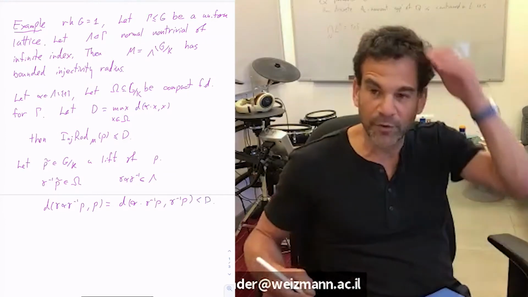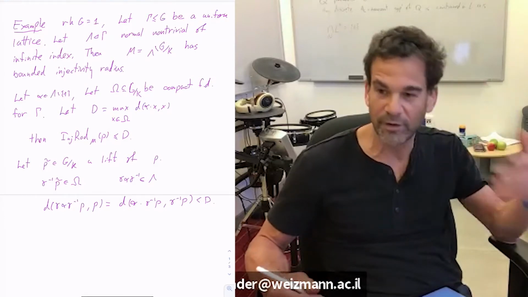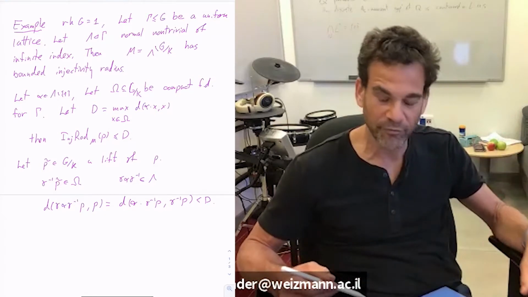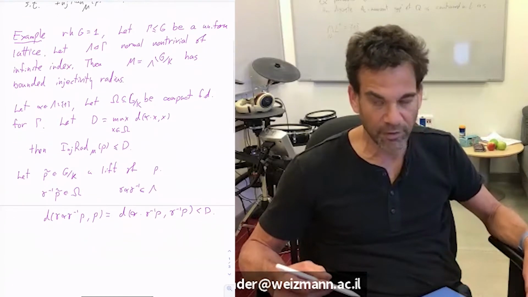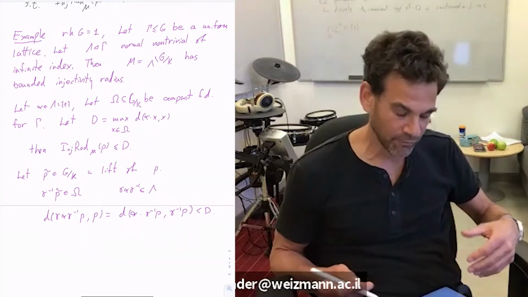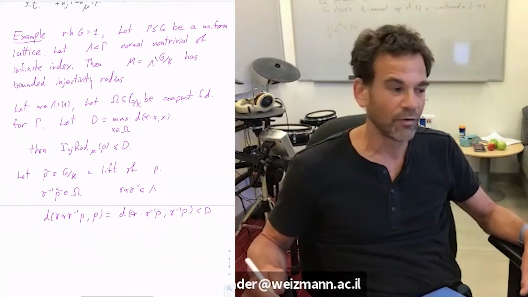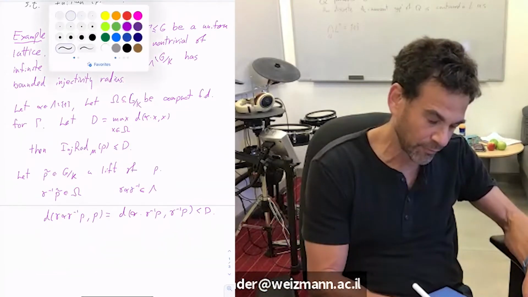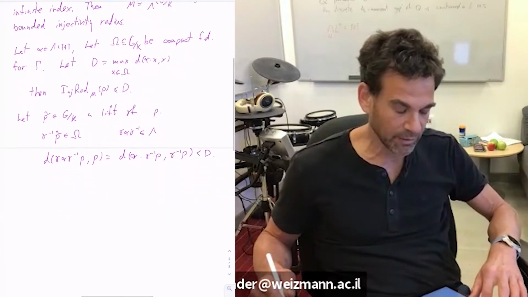So in particular, when the theorem holds, you cannot have this. The theorem implies the normal subgroup theorem. So when the normal subgroup theorem is not true, the theorem is not true. The theorem has other applications. For instance, if you know the Seven Samurai result, that if you have a sequence of manifolds with volume going to infinity, then the injectivity radius goes to infinity, this can also be deduced from that theorem. So in a sense, it generalizes both the normal subgroup theorem and the Seven Samurai result.